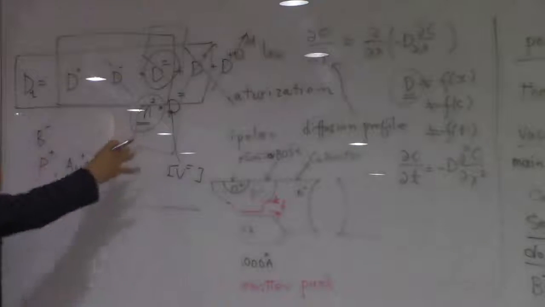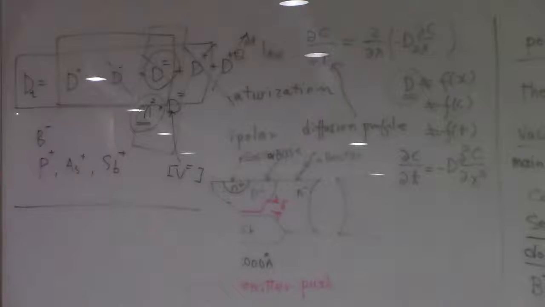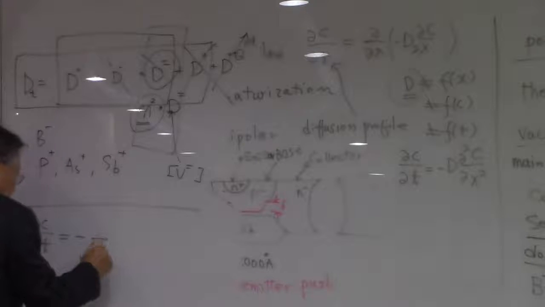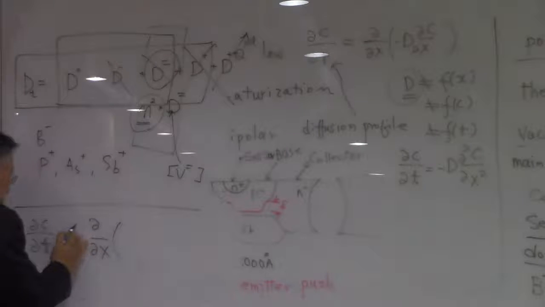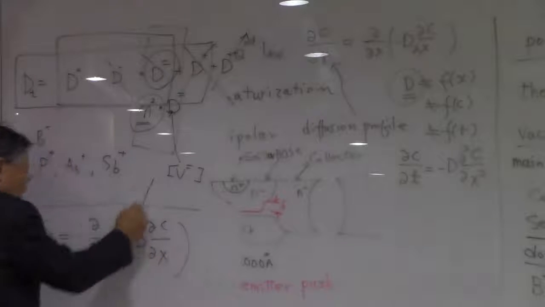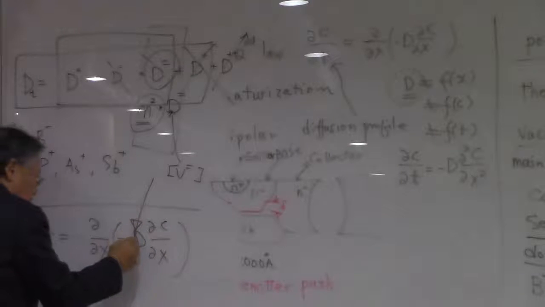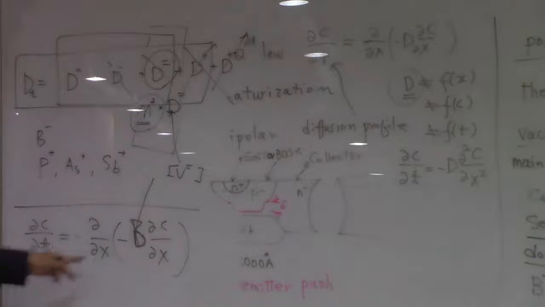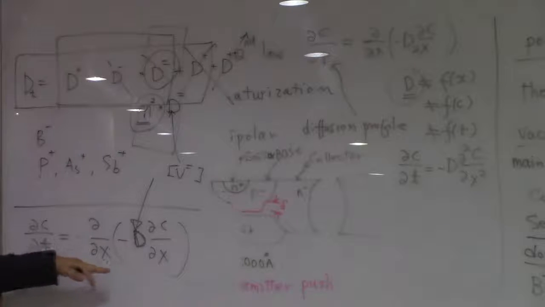So right after we determine the diffusion coefficient at certain specific conditions, the next thing that we have to do is really solve the Fick's second law. So far we have determined this diffusion coefficient. Once we have a diffusion coefficient, what we are going to do from now is solve the diffusion equation accordingly.